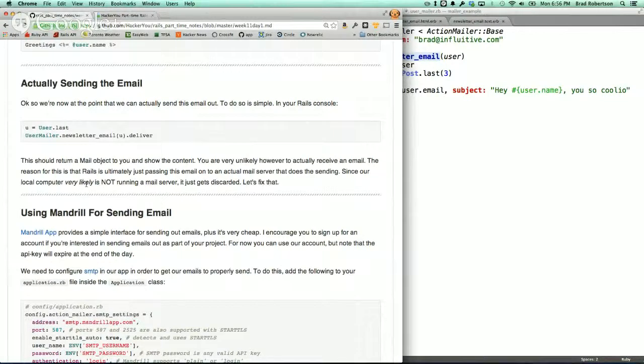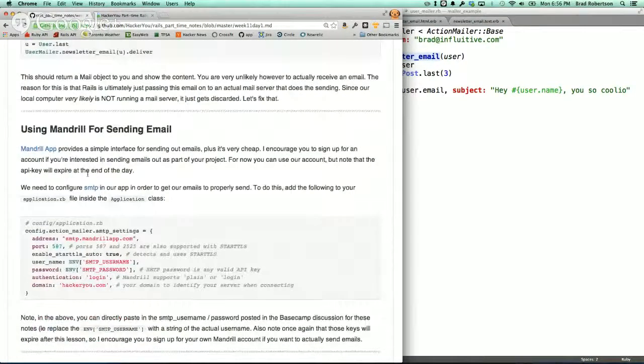And by default, you're not running an SMTP server locally, nor do you really want to. You can actually, you just don't want to become a spam machine for any reason. So if you're ever thinking, hey, I'm going to spin up my own EC2 server and run a mail server, just use one of the services that cost you pennies, and it'll save you lots of time. So that's what we're going to do today.